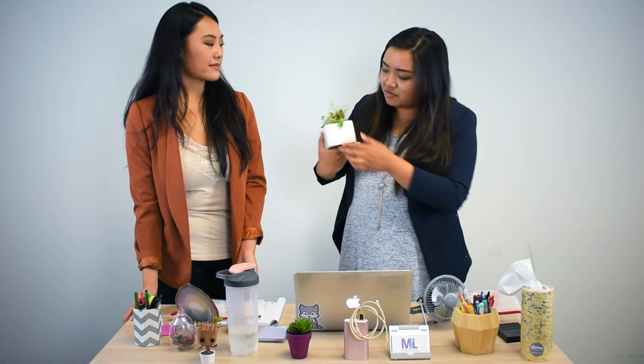But yeah, so I have this one. It looks a little weird right now because I dropped it like 2 days ago, so all the plants are kind of weird. I got this from a DIY succulent planter place in Santa Cruz, and overall it was like $30 for the planter, the soil, and all the plants. It's cool because you get to pick the plants. I like succulents a lot. It's really nice. That's why I got it.